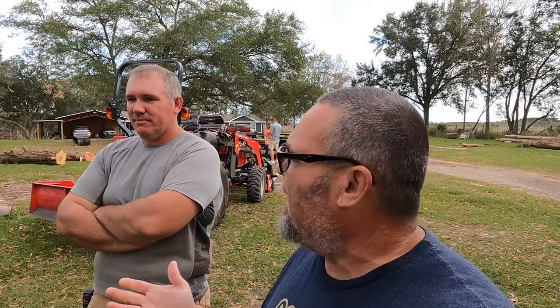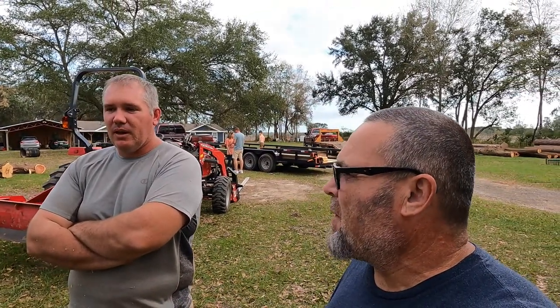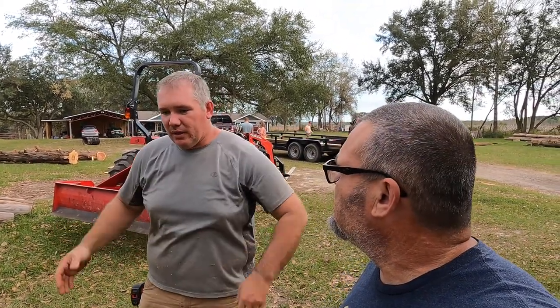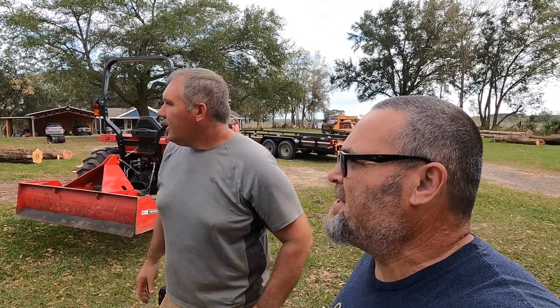It's a must have, right? Yes. If you're going to have a sawmill, you need to have a tractor. Otherwise, you're just going to be wearing yourself out. There's no reason not to have a tractor if you're going to have a sawmill, unless you have someone that can load the logs for you. But really, you want to be self-sufficient. And that's just not time-wise or anything like that.